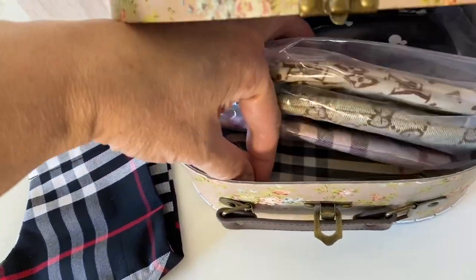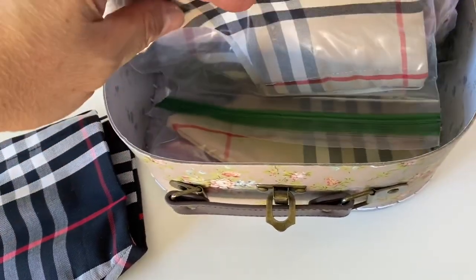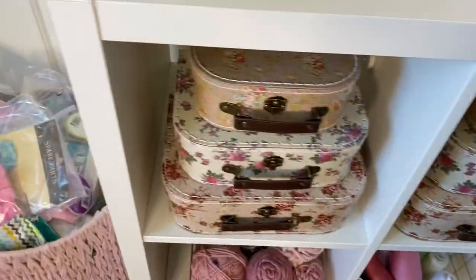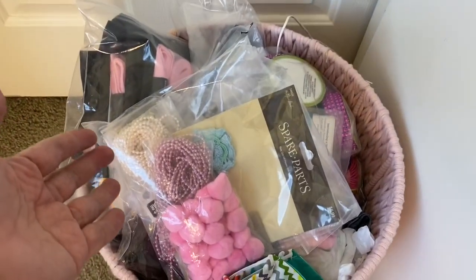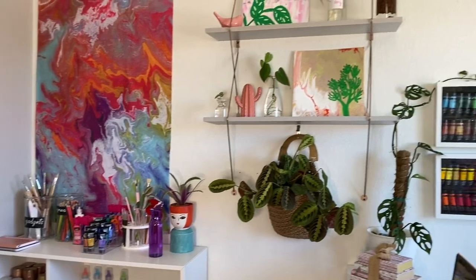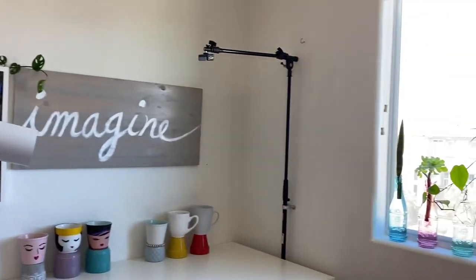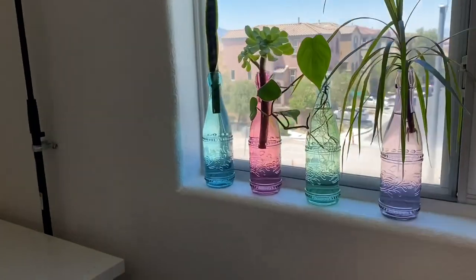And the next bag would be all of the denim face masks. They're all fitted, which I will be painting later on using fabric paint. And here, the basket that I have under my table is now a basket of some of my supplies. And by the windowsill, you can see here some baby plants on water propagation.